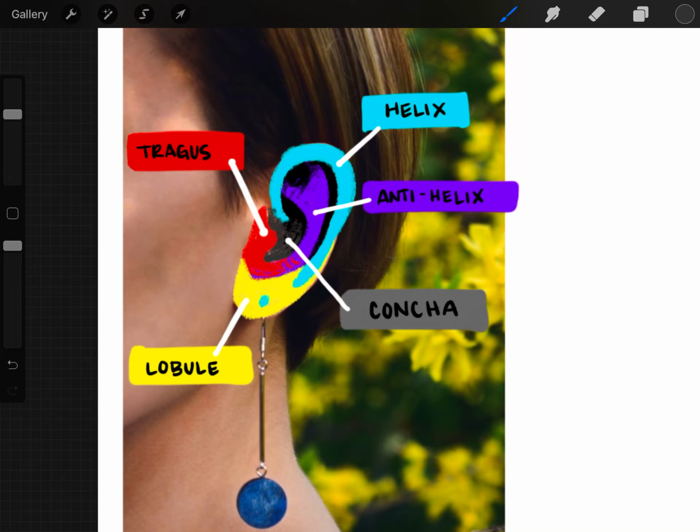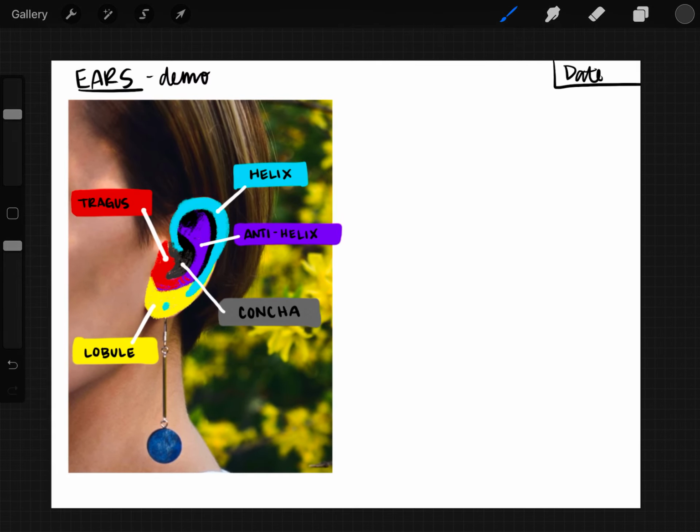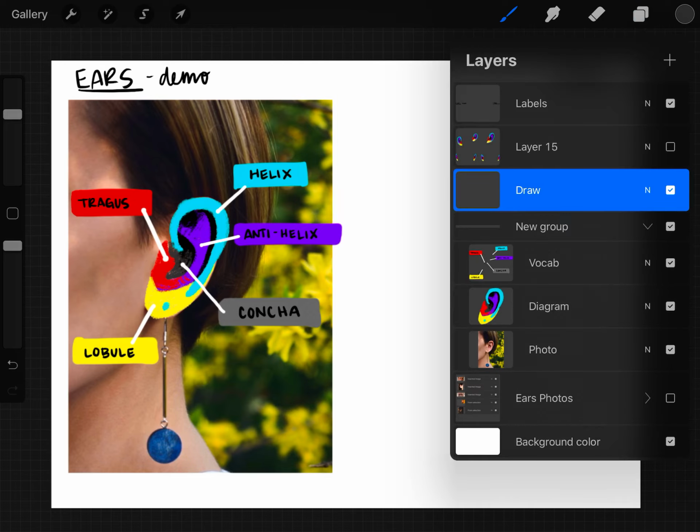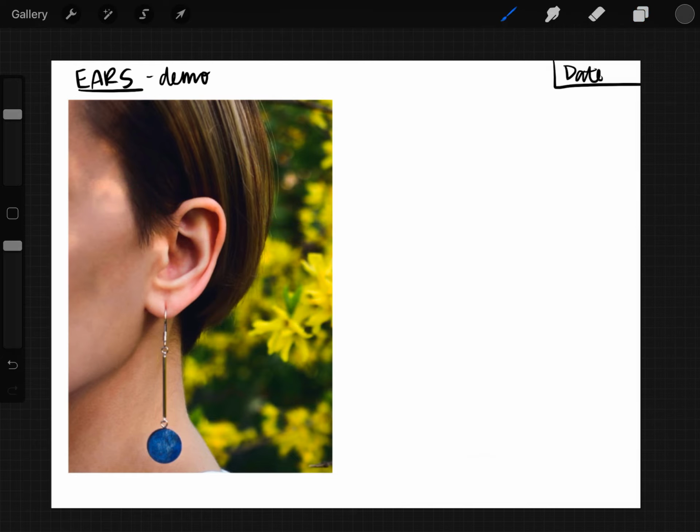So helix. Then underneath that, you have this kind of Y shape, and that's called the antihelix. Skipping down, we're going to go into your lobe. And then you have that red area which kind of connects into your face, and that's called the tragus. Now the hole between the antihelix and the tragus, that kind of mass there, we're going to call the concha. And so these are the main parts we want to break into. Lots of shading, but those are essentially the areas that you want to simplify it into.